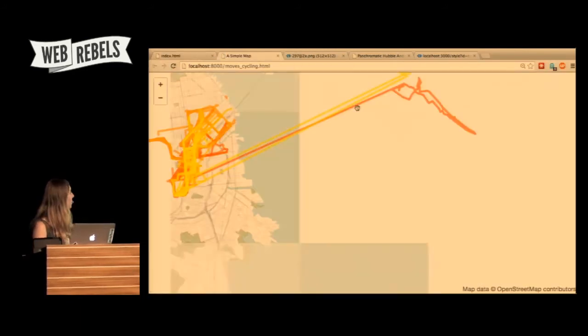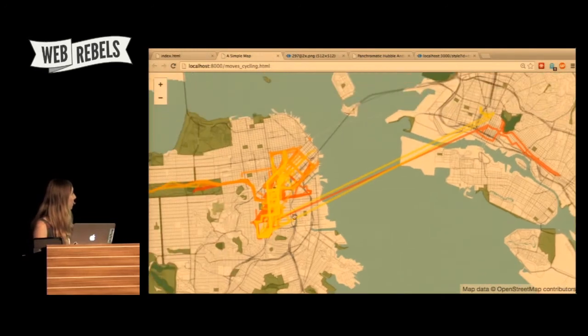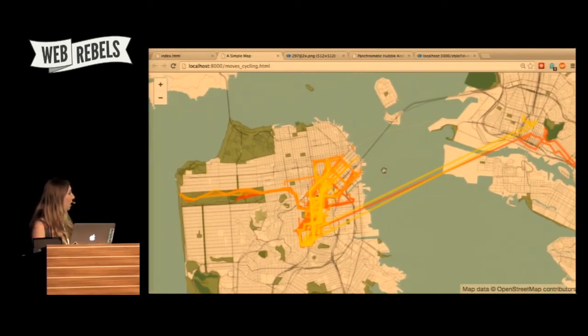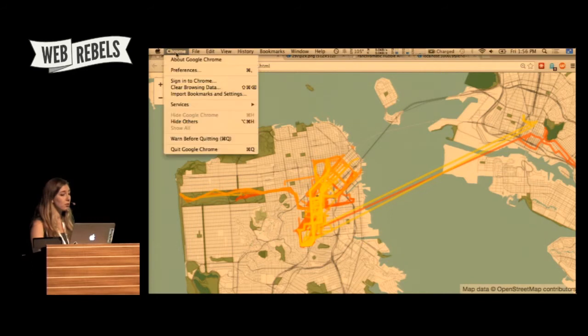Just a quick example, here's a map that I made on the plane. It's GPX data that I just used Omnivore on, and then I added a D3 color range to set rides. This is me biking around San Francisco. Rides that are more recent will be in yellow, and rides that are closer to January 1st, 2013 are in red. So you can see I started a new job and started moving this way. I used to commute on this line right here. So that was super, super, super easy.